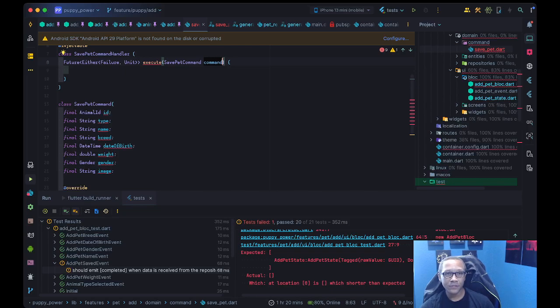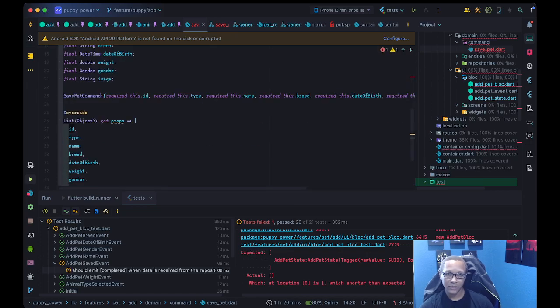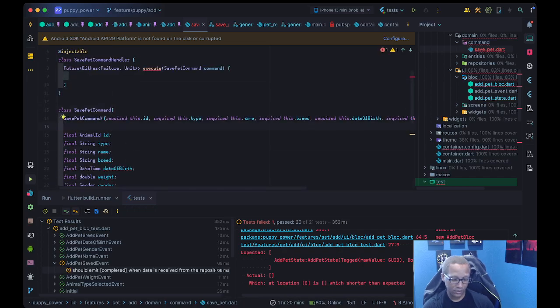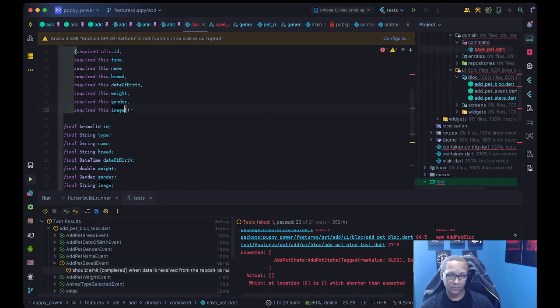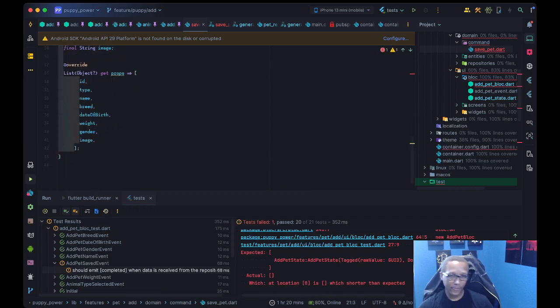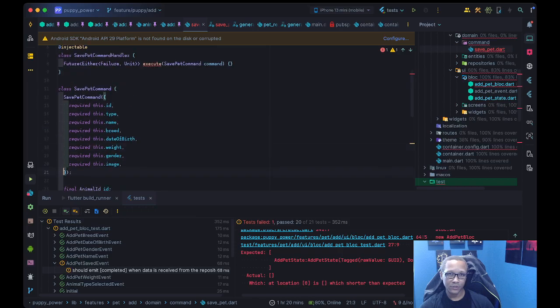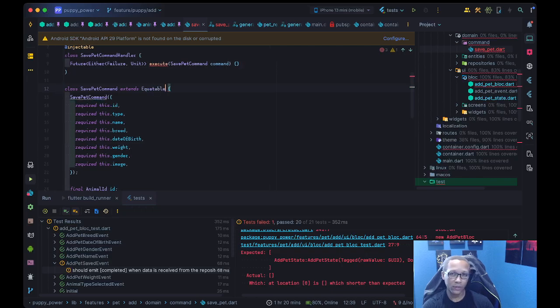Yep, you're still just mad. That means that this needs to be create for final fields, rename and required named. Yes, that is fantastic, other than you put it at the wrong depth. There we go. All right, so now we've got our object, which, oh, I know why you're yelling about that, because it extends equatable.